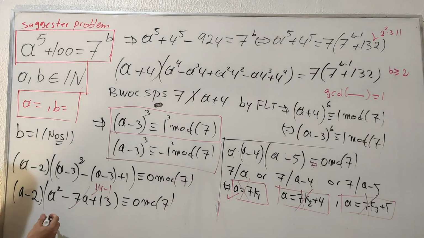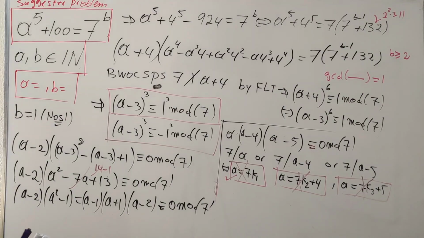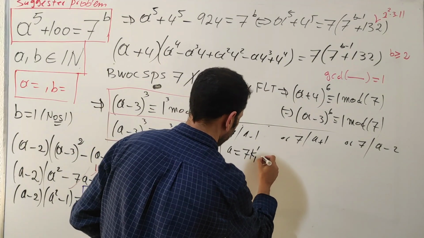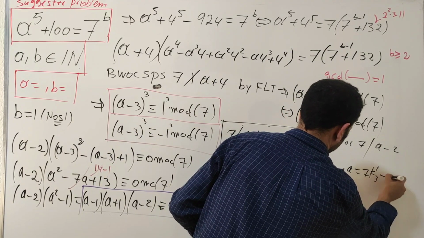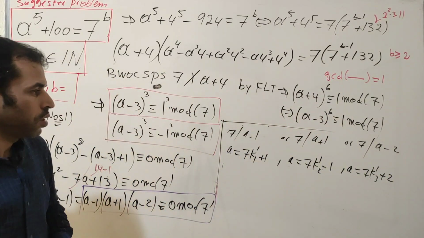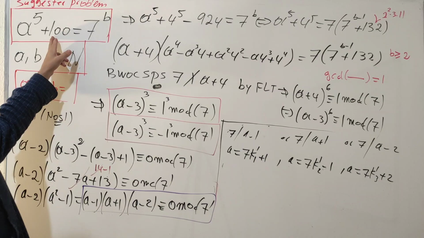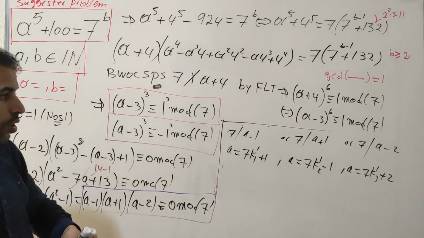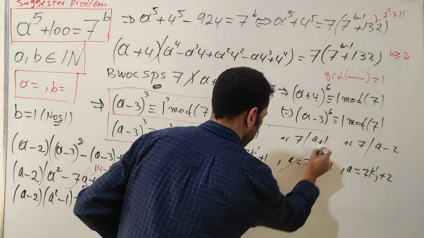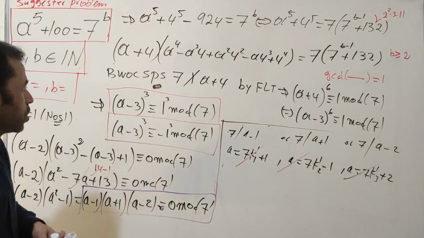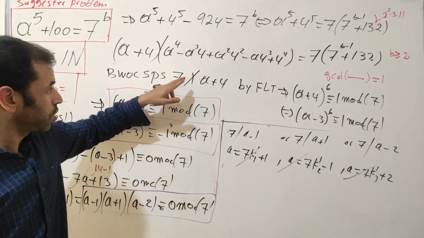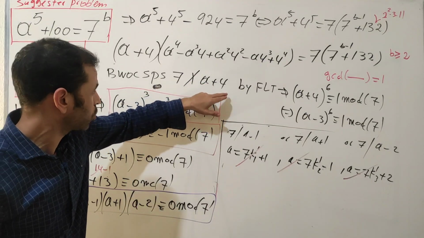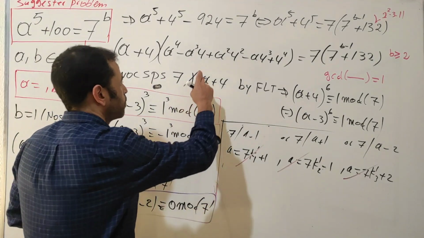So the reduced expression will be the following. Now I will have the same thing that I have previously here, a equals 7k1 prime plus number 1, or a equals 7k3 prime plus number 2. Replacing these three values into your original equation and reducing the equation to mod 7, you will find a contradiction. None of those works. This one not working, which means both cases that I have mentioned before as a true assumption was wrong, which means 7 cannot divide a plus 4 was wrong, which means 7 divides a plus 4.